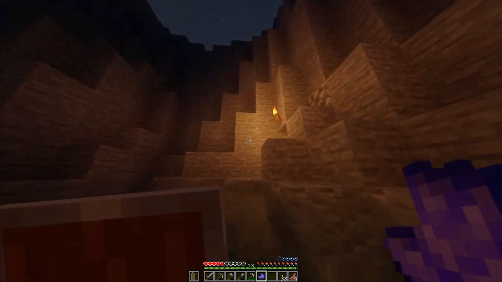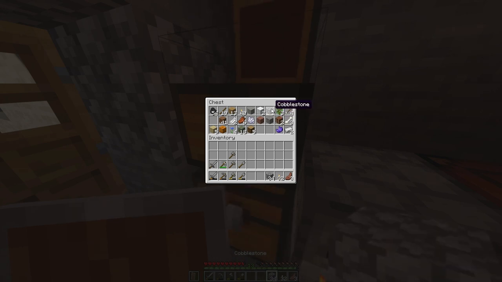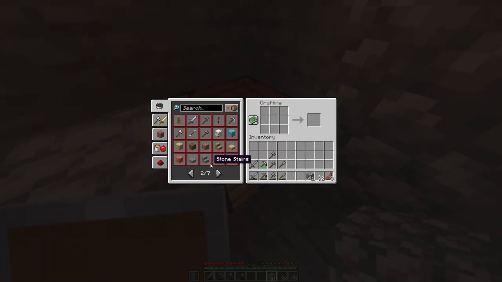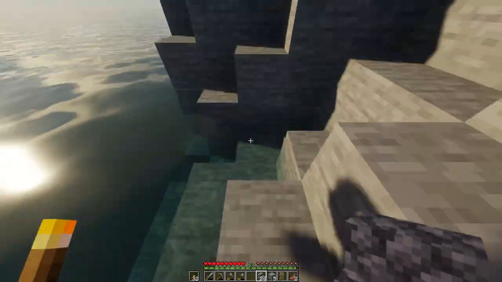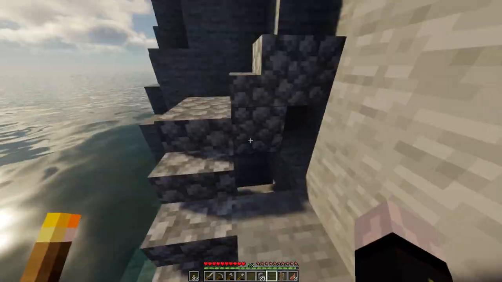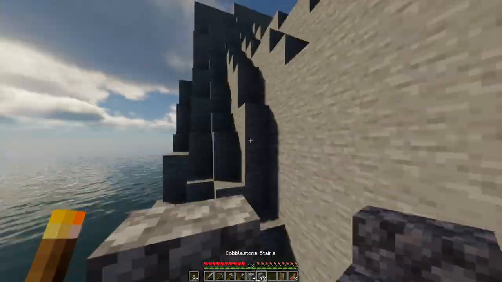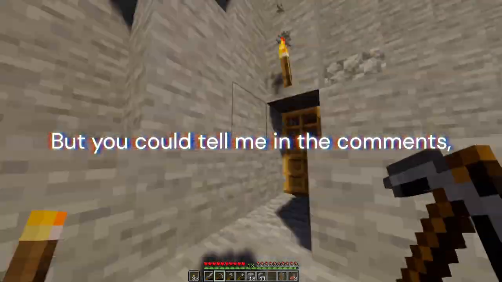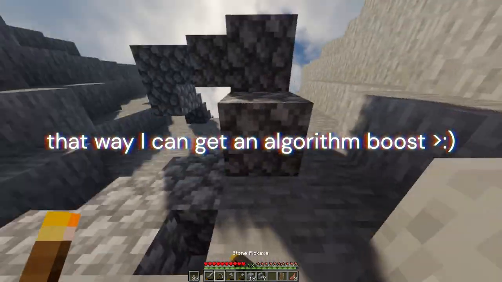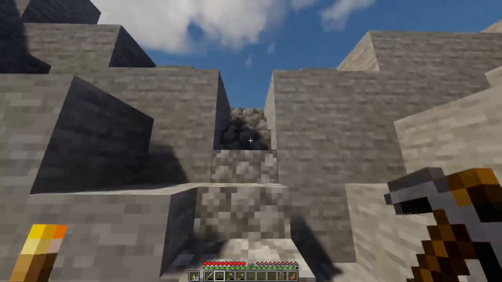Contron ingot. The frick is a contron? How much wood do I have? Maybe I should do it with cobblestone. Cobblestone. 24. Is that enough? Let's hope it is. Let's go down to the cave that I'm definitely not ready to go down into yet.